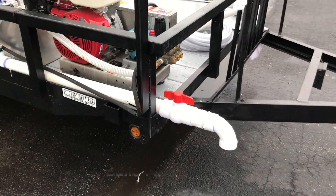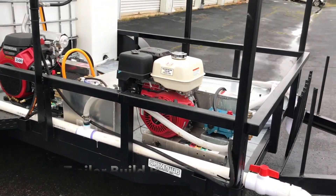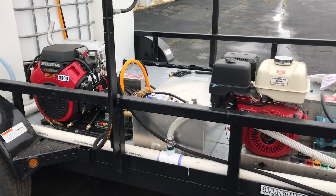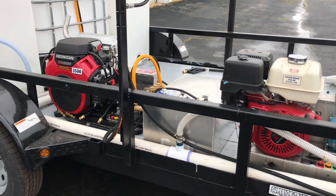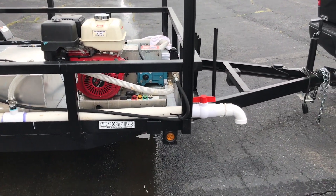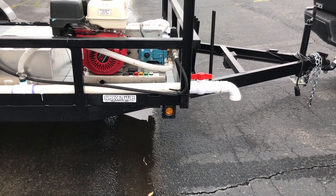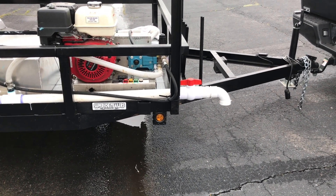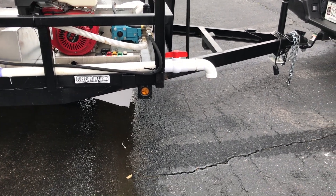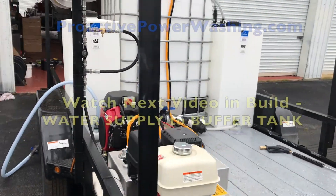If you look back at one of our videos about how we put Hudson valves in the tank, we actually have a 330-gallon Hudson valve shutoff, but we hold about 75 to 100 gallons so we don't like to dump a lot of water. But sometimes you end up with water you need to get out of the tank quick, and that's how you do it. It's also a great bucket fill — at any point in time you just turn the nozzle and there's plenty of room underneath to put a five-gallon bucket and fill it to whatever you need.